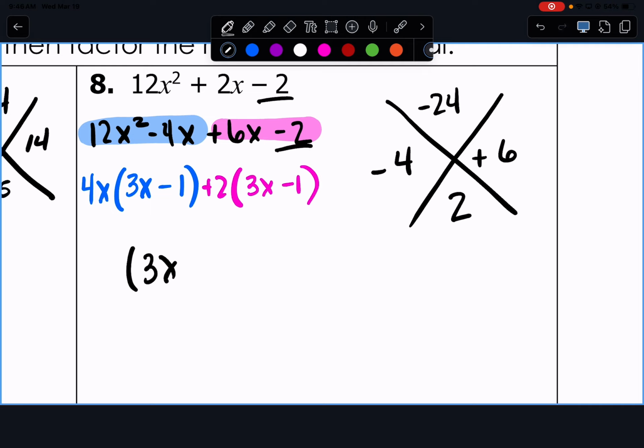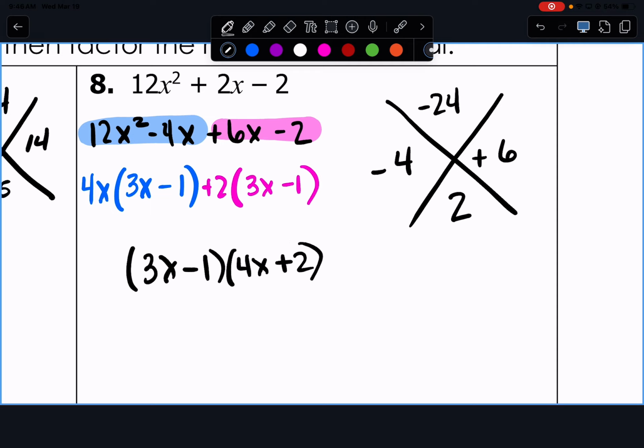Oh, negative, no, because right here, this is a positive 6. So you take out a positive number. Whatever is in front right there will determine the sign of your second GCF. So even though this part is negative, this part's positive, so we just leave it alone. I'm sorry, I'm thinking, because the B is also 2. I was thinking it was C. Okay, it's okay. So do 3x minus 1. And then what's left over?